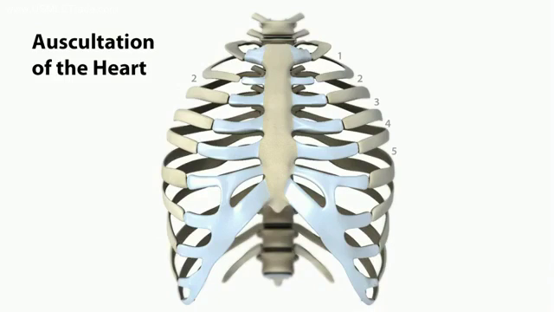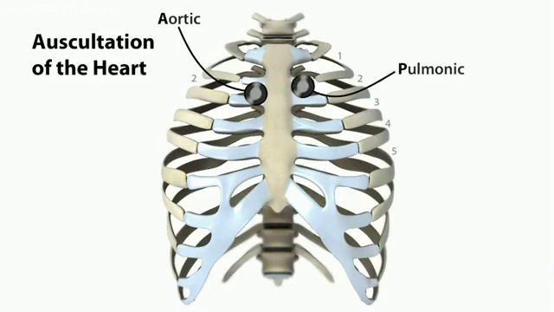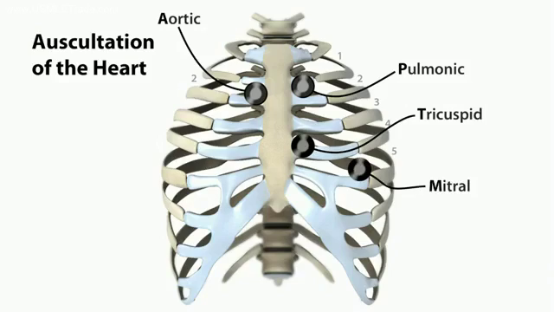But whichever mnemonic you use, A is the aortic valve, which is best heard at the right second interspace adjacent to the sternum. P is for the pulmonic valve, which is heard at the left second interspace adjacent to the sternum. T is for the tricuspid valve, which is heard at the left fourth interspace adjacent to the sternum. And then M is for the mitral valve, which is heard at the left fifth interspace, not adjacent to the sternum, but out in the mid-clavicular line, out at the apex of the heart. So you have to know what valve you're listening to when you put your stethoscope on the patient's chest.